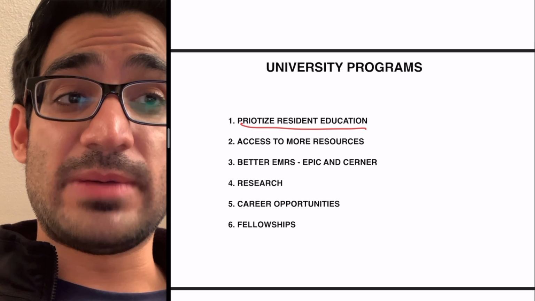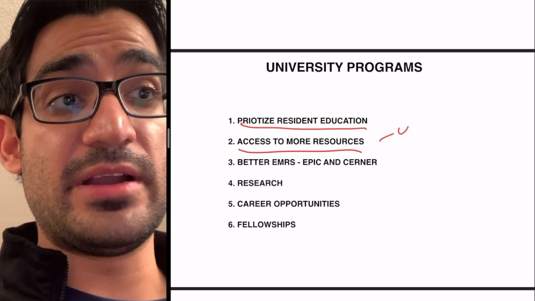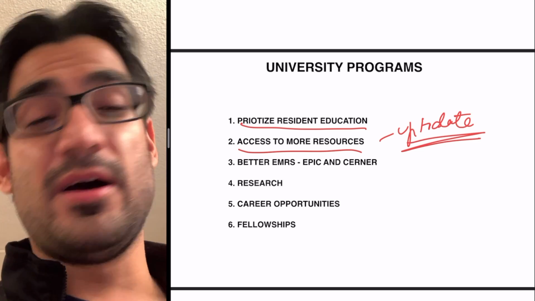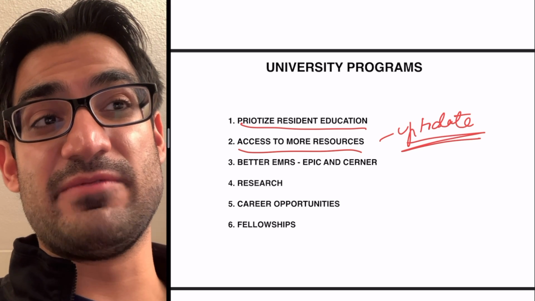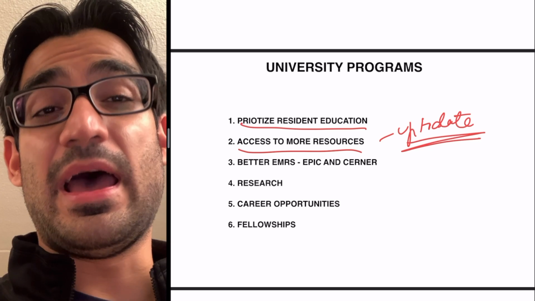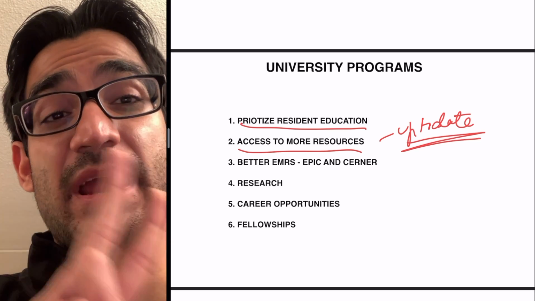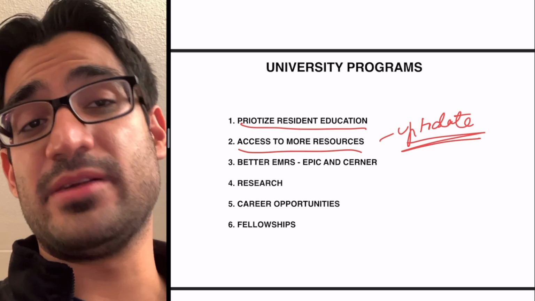So university programs also give you more access to resources such as up-to-date learning tools like DynaMed and looking up different drugs. There are so many tools that a lot of the time university programs give you access to. There's also a library. For example, the program that I'm going into has a library where you can get almost any paper, almost any book online, and I don't have to pay for it. I can just look it up online and do it that way.